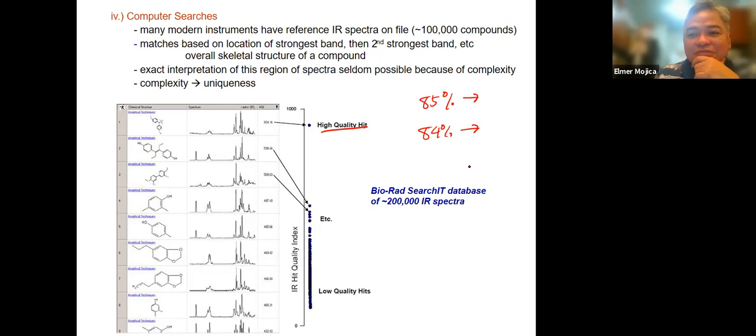And I remember some of my classmates before, they were given like a spectra, what they do. There is a database in AIST. It's a Japan based in Tsukuba. So what they do, they went to the database on that and try to look at the spectra of each of the compound that they think is the one that their unknown spectra structure is. So ganun yung naalala ko doon sa time na to.